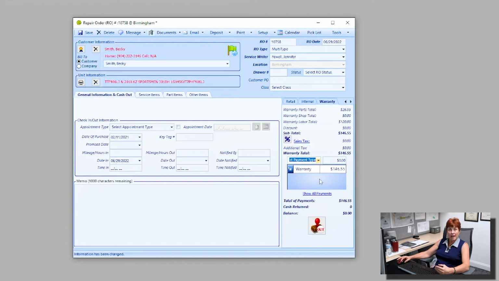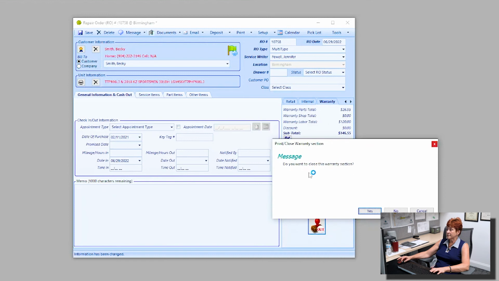What's going to happen is there will be a receivables account set up, or like a bill set up in your QuickBooks, so that whenever the payment comes in, you can go into QuickBooks to place the payment on the warranty section. All right, so we need to click on the rubber stamp to close out the warranty type. Yes, we'll close that.